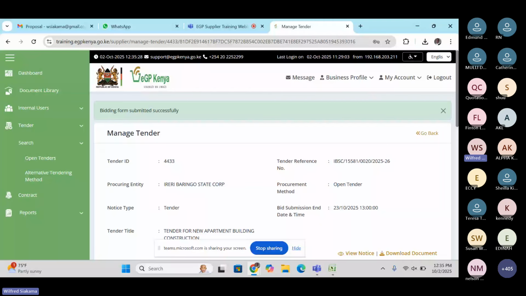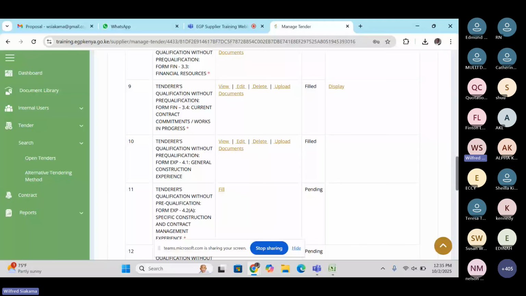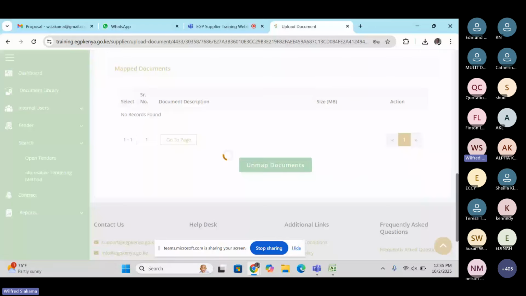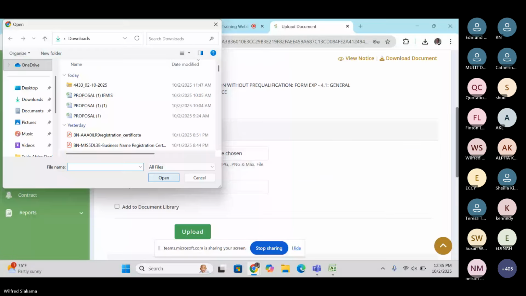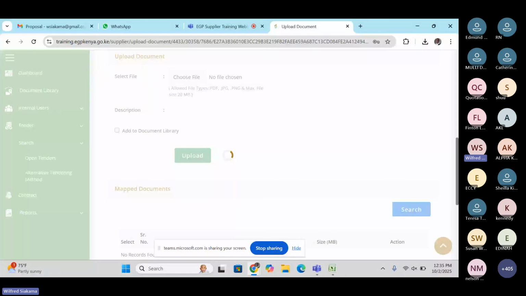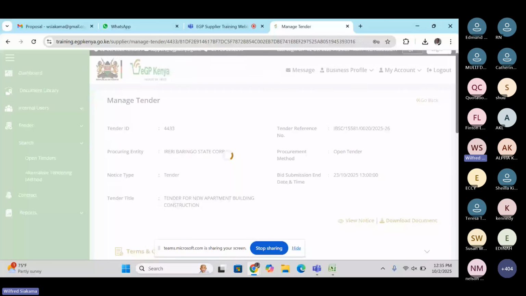You upload. What are you uploading? For example, kama niko na certificate of completion, practical completion, nita upload practical completion certificate hapa. Then after upload, you go back. Pale kwa icon on the right, you go back.